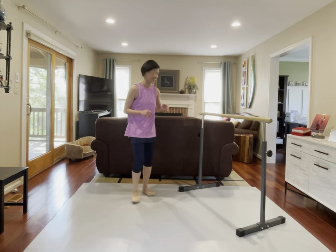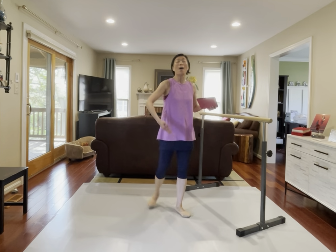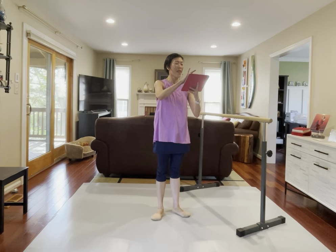Are you guys good? All right. Everything is two to the front, two to the side, passe two, one swing two. Are you guys good? And we're finishing right there. All right. Let's take a look.